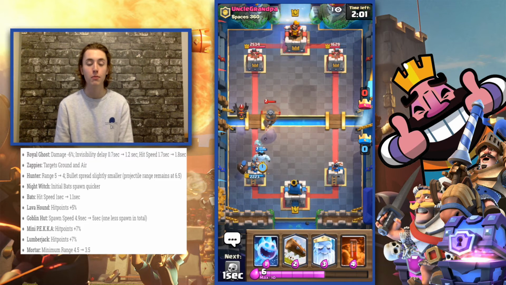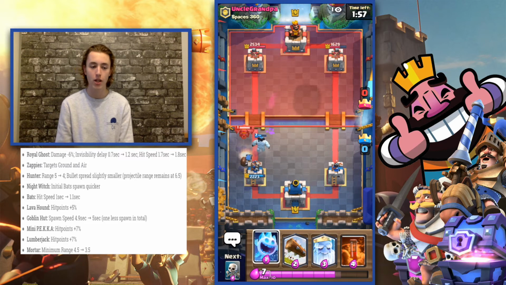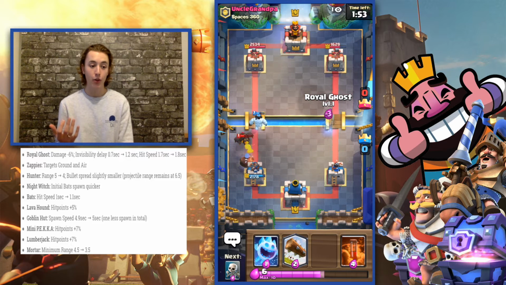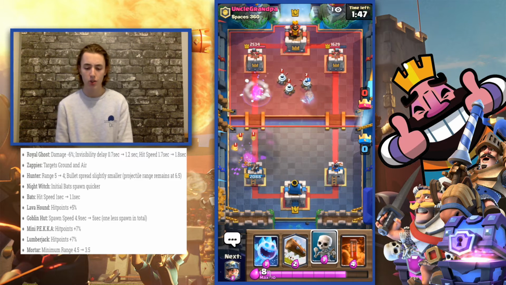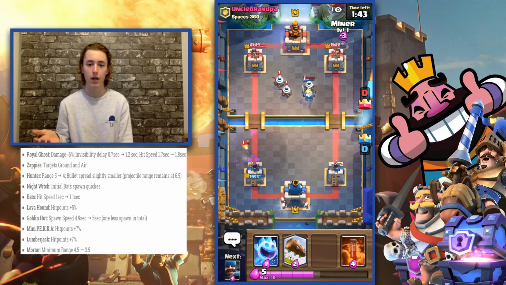Anyways, moving on to probably my favorite of this round of balance changes, and that is going to be the Zappies. And they did exactly what I thought they would do. They've basically changed it, so instead of just targeting ground, it now targets ground and air, which I think is the perfect buff for Zappies in my opinion.